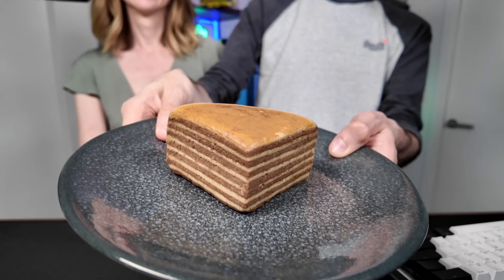Next, we're getting spekkoek — something we just ate at the Indonesian Food Festival. I am not unhappy about getting this again. This is not the pandan one from Pasar Malam; it's just your regular spekkoek. It smells so good. As an American, it really invokes pumpkin pie to me. It's a little drier than the spekkoek at Pasar Malam, with a really spicy cinnamon flavor — and there's cardamom in there too. I do prefer the pandan flavor. Spekkoek in general is five stroopwafels, but this one is a four because it's a little dry.